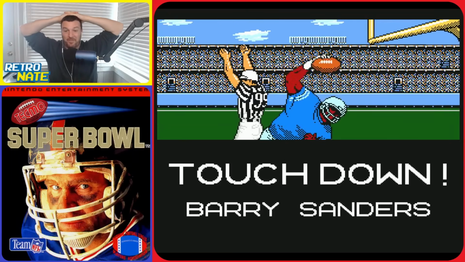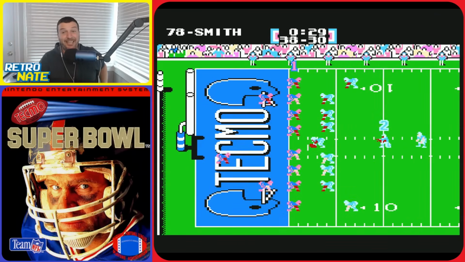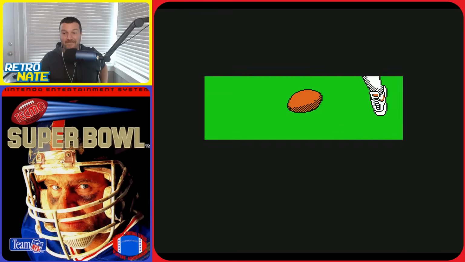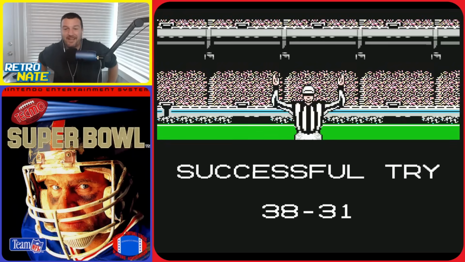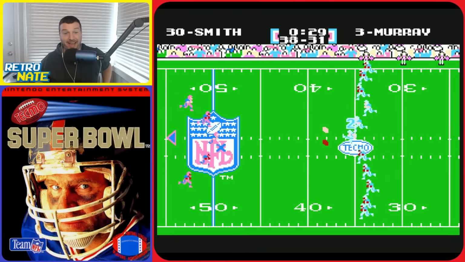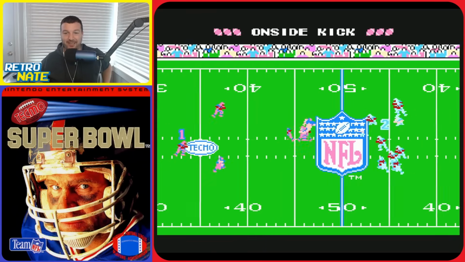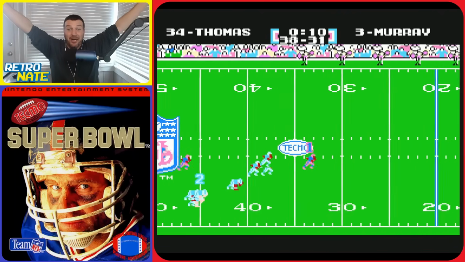38-31. Barry trying to bring his team back in at his 3rd touchdown of the game. Onside kick and a prayer. Who knows? Onside kick and a prayer. Come on, Murray. AI knows to onside kick it too. Get it. I just want to see a good game. Oh, he got it. Thurman on the hands team.